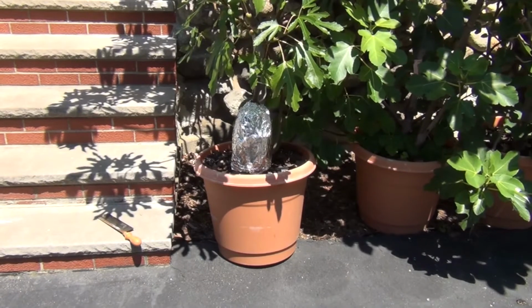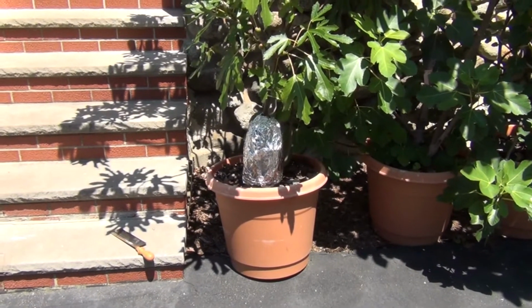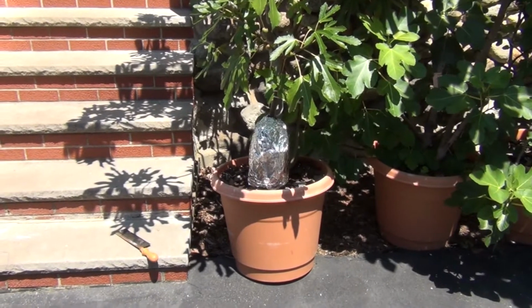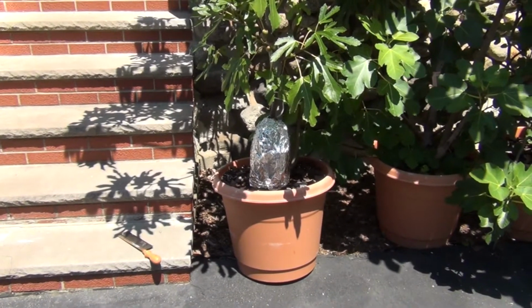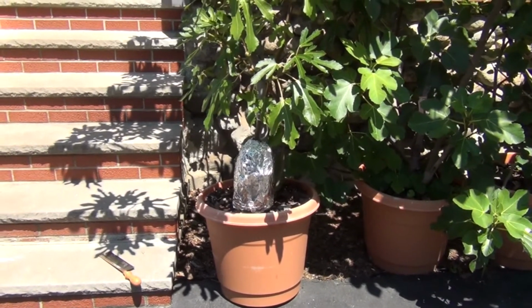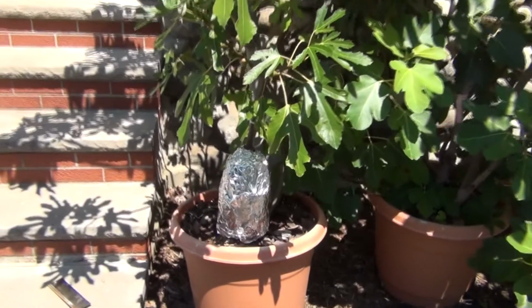Today's July 22nd, and I think today's the day I'm going to separate this air layer from the main plant. And I started this back on April 4th. This is Negronne or Violet de Bordeaux. And it's a little nerve-wracking.